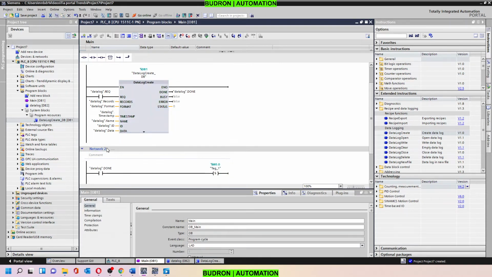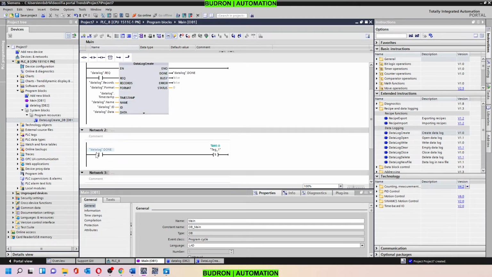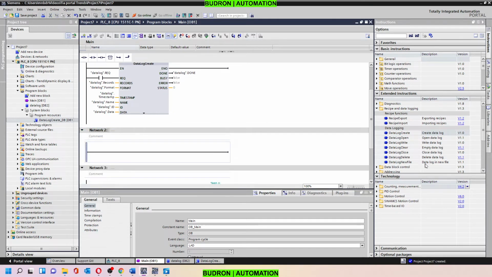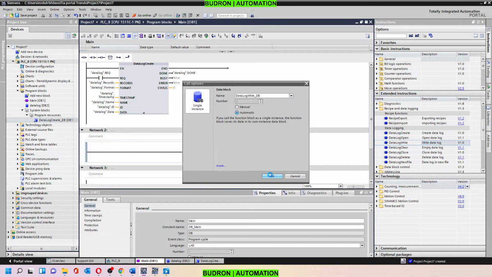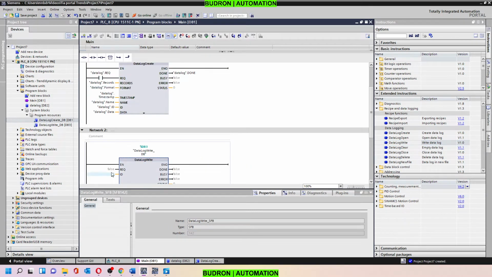Okay, now let's insert another network, and now let's use write instruction. Here is the data log write from our extended instructions. Data log write. Okay, so I'm gonna use the same request.